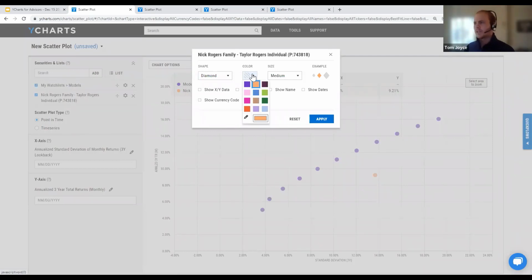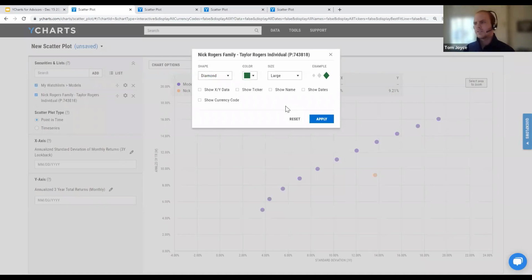Your ability to select the color is available as well. Defaults to orange. Go ahead and change it to whatever you'd like. I'll select a green. And then lastly, the ability to choose the size. So if you're trying to emphasize something on the chart, definitely makes sense. It defaults to medium, toggle it on to large. You can even toggle the other ones to small if you're trying to really make something more emphasized.